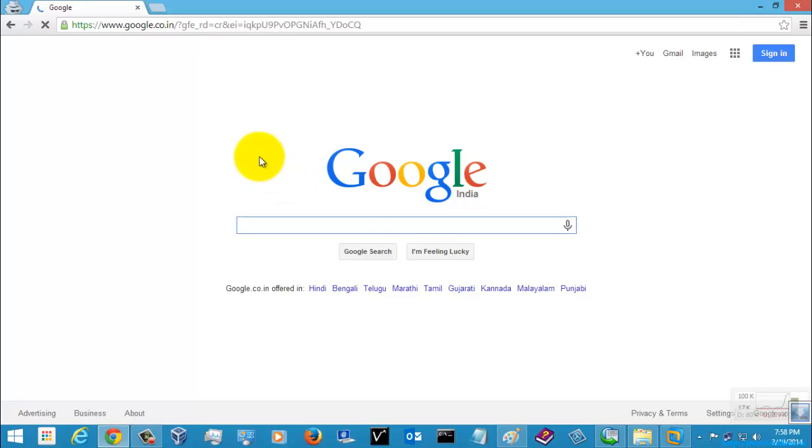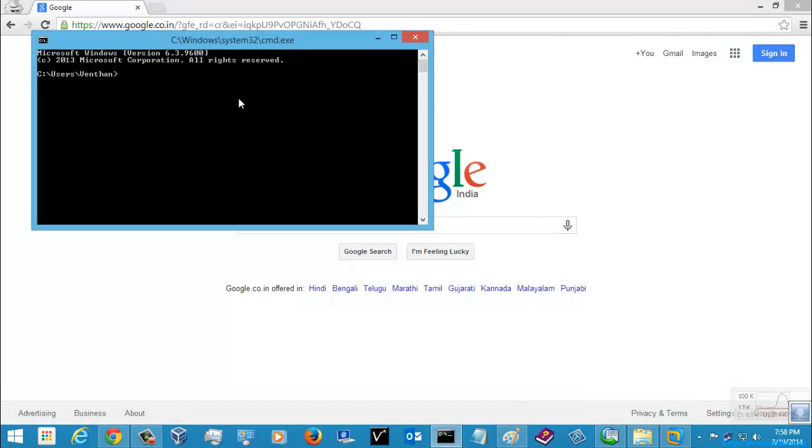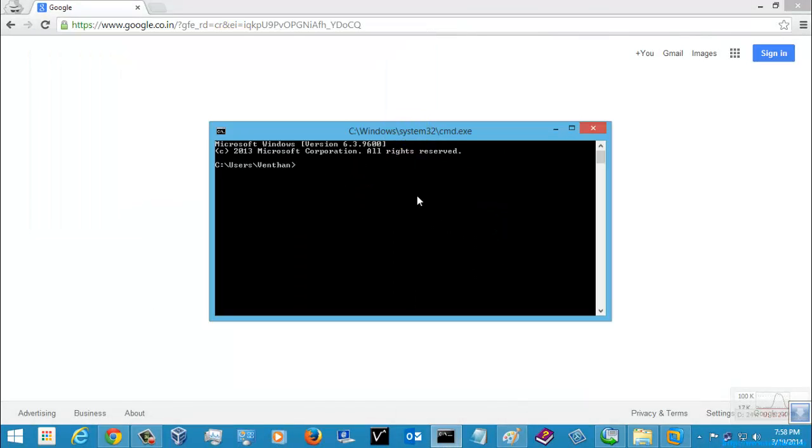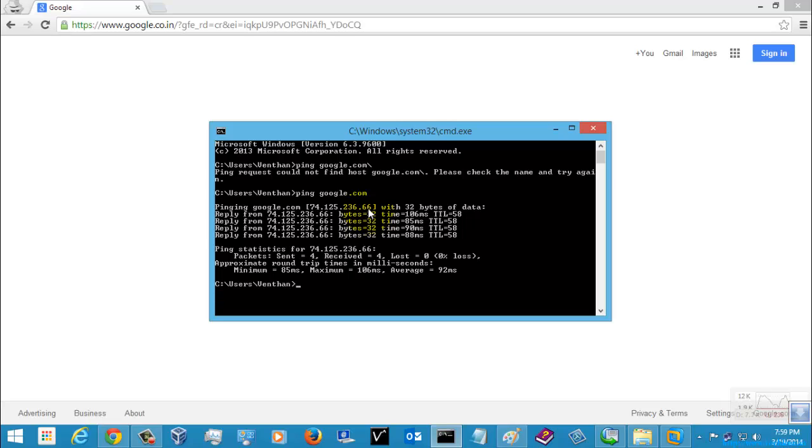But the main thing happening behind this is that the server and the internet have only the IP address to communicate with a valid server. So if you see, this is the valid IP address of a Google server which you are going to connect to for getting the Google web page.